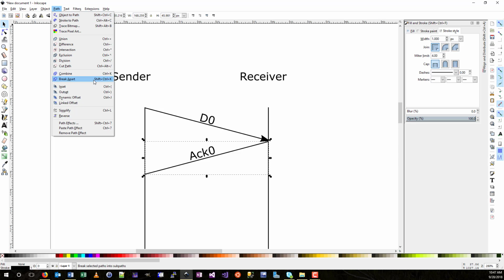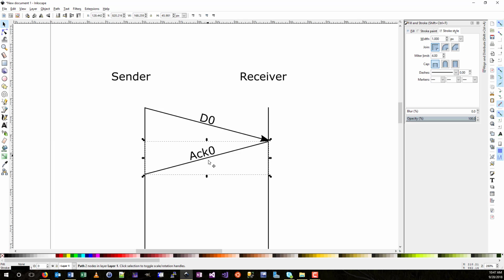I don't use this method very often, so reverse path would be right there. I'm not going to do that. I'm just going to leave it the way it is, because I do want my end down here to go from right to left, meaning this is the start of the path, this is the end of the path. And because of the way that Inkscape thinks about things, and the way a graphic artist thinks about things, that would mean that this side is the outside of the line, and it would make sense to put the text on the outside. But again, it's just as easy to grab it, hold down Control, and change it.